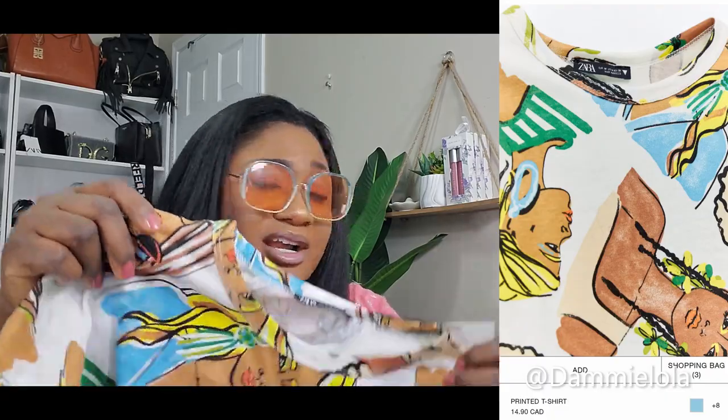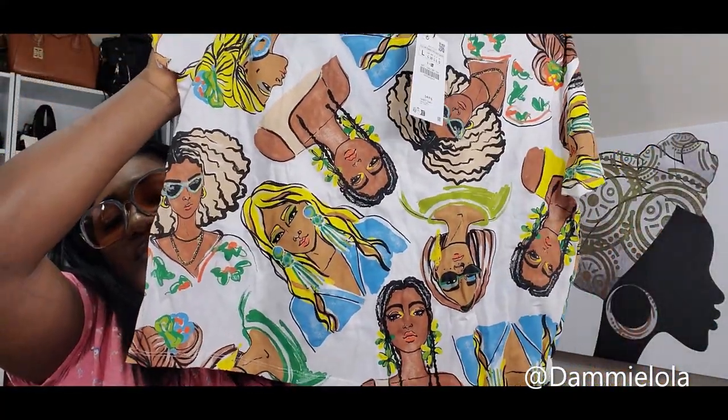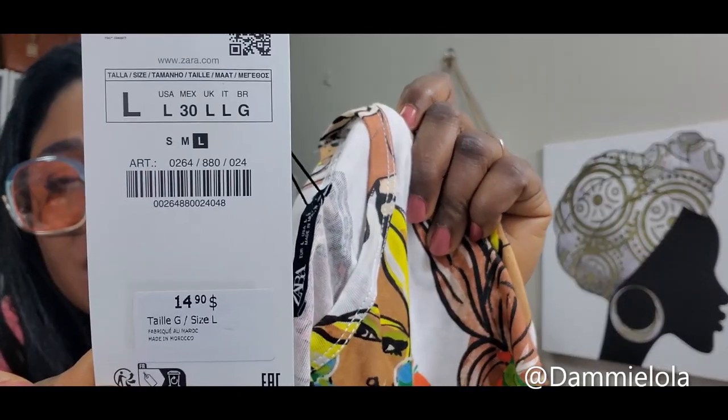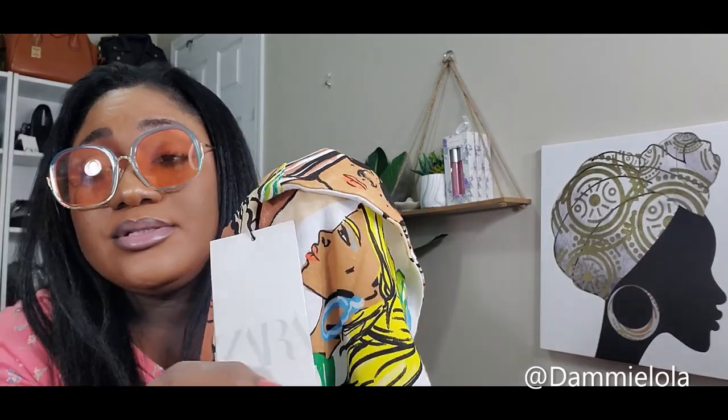It usually has all different types of people. I love it. This one is giving me more of a green vibe, as opposed to my other ones that are multi-colored. There's a beautiful green skirt from H&M I thought would be perfect with this — with a denim and a green bag it would be so nice. It comes in small, medium, and large. I got the large and it was only $14.90 — literally 15 bucks. Definitely go get yours if you like it.